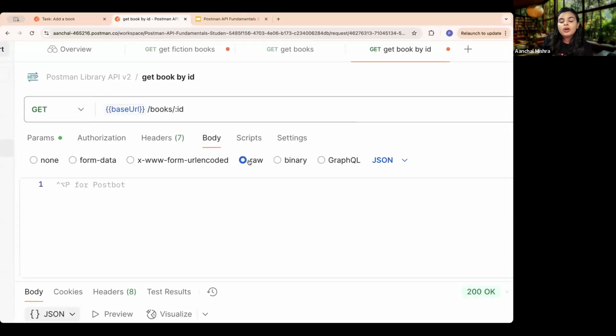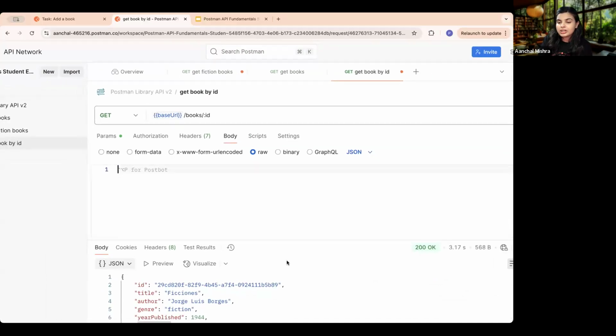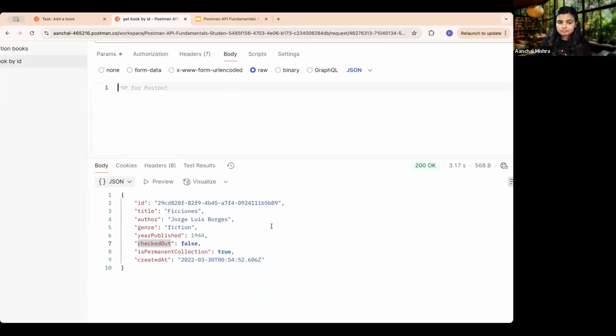And the moment you click on raw, you will see this dropdown that says JSON. While you choose raw, you will have the option to select from all of these. And in this case, as we are going to work with JSON, because that's how our library catalog is stored in that structure, we will be using JSON, right?